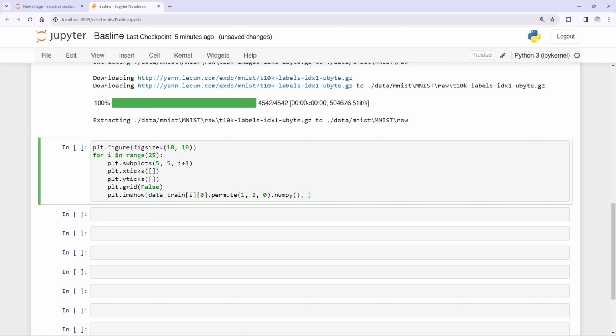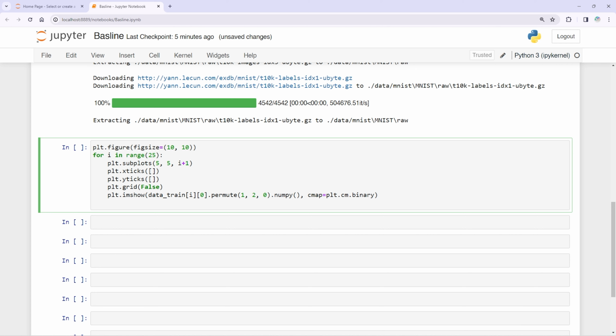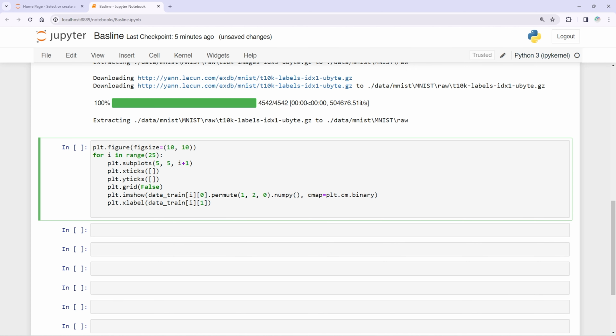The cmap equal to plt.cm.binary ensures a black and white color map for better visibility. We also display the corresponding label as xlabel. This gives a quick peek into the dataset showcasing handwritten digits and their associated labels.